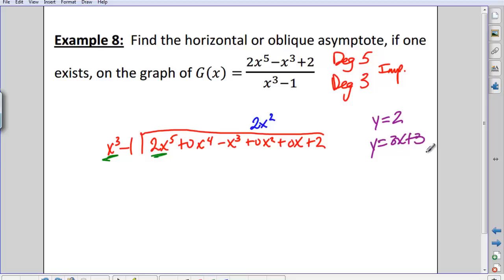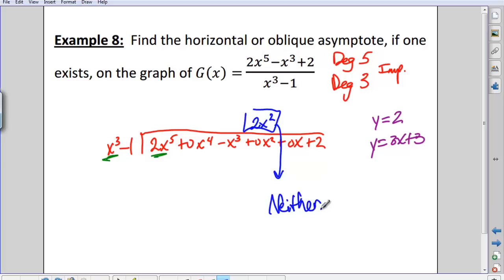Now, do either of those have an x squared? 2 or 3x plus 3? No, there's no squared x term. And as a matter of fact, horizontal asymptotes will always just be a constant. Oblique asymptotes will always be linear, which means they'll always just have an x term. So if we get something that's got a higher power of x, like a 2x squared, that's not either one of those, right? So from that we could say neither.